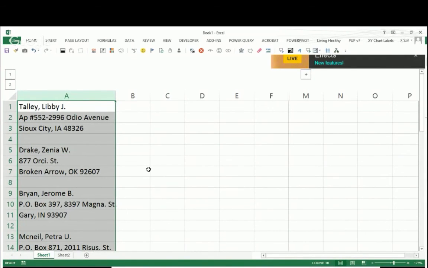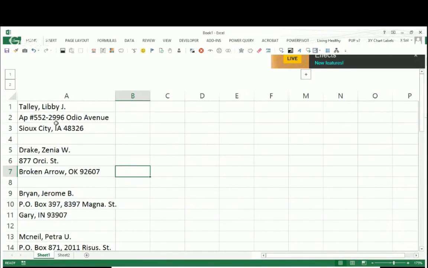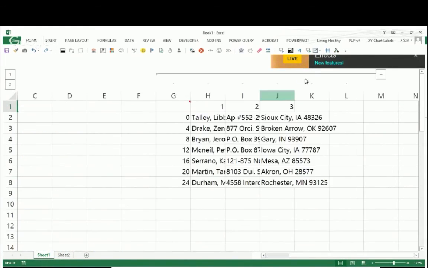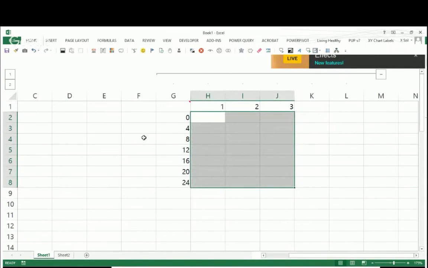What I mean by unwind is, you see you have these addresses here, and this is not database friendly, right? We don't really want to have these 3-row addresses because you can't sort them, you can't really do a whole lot. It would be really nice if we could move this apart into 3 separate columns. So rather than doing a cut and paste for the next 18 hours, I'm going to use a little something called INDEX. And first I'm going to remove all this so you can't see what I did.